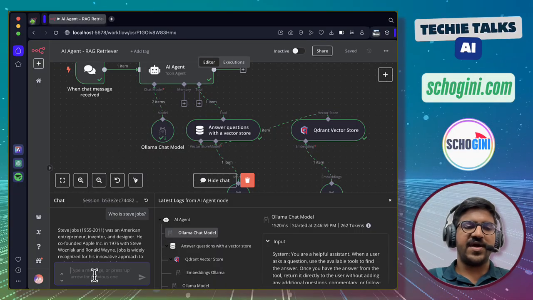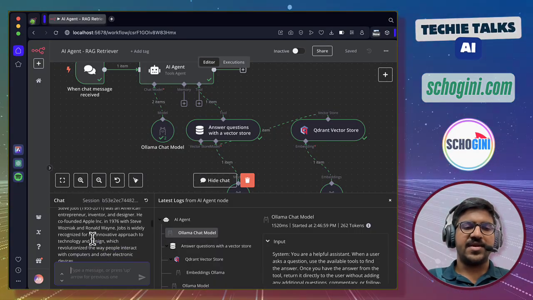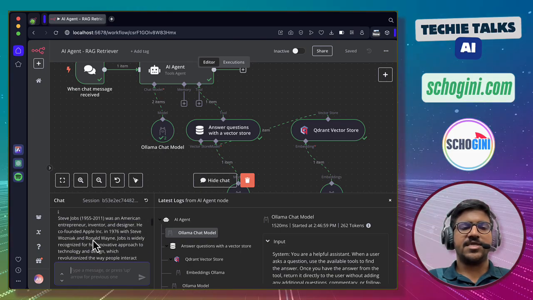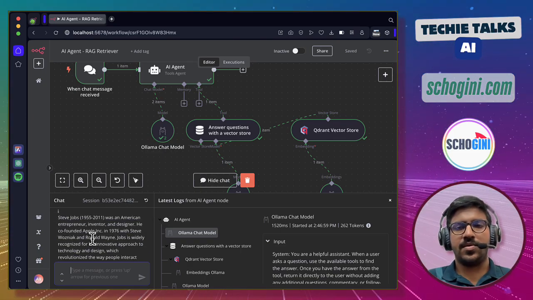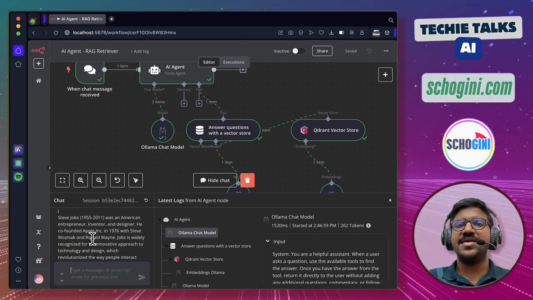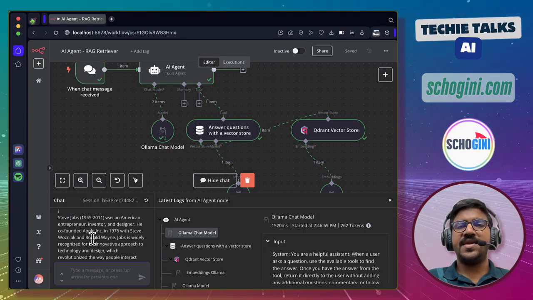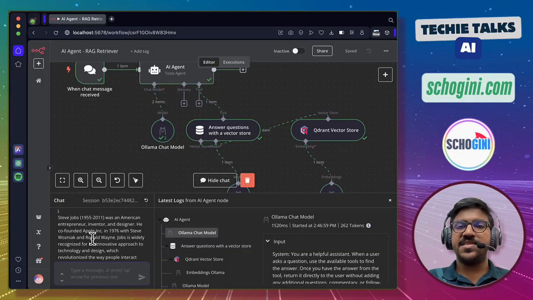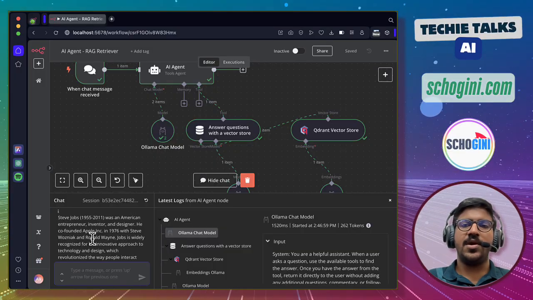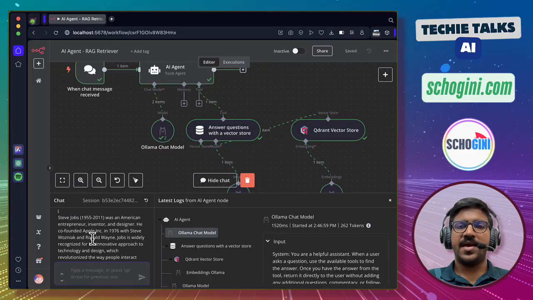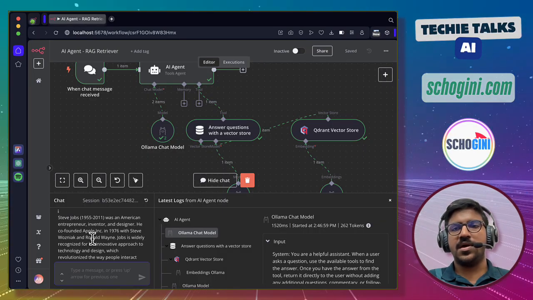Since it couldn't find the data in the vector store, what it did is it generated the response based on its own knowledge. So this agent is smart. It decides when to query Qdrant. So it is a step up to our previous method where it is limited only to our vector store knowledge, but here it has its own knowledge also available.